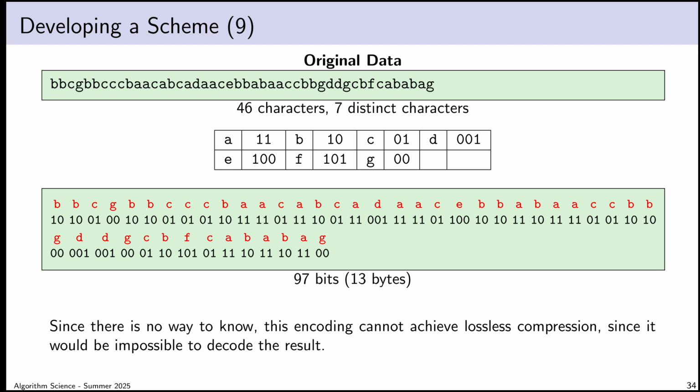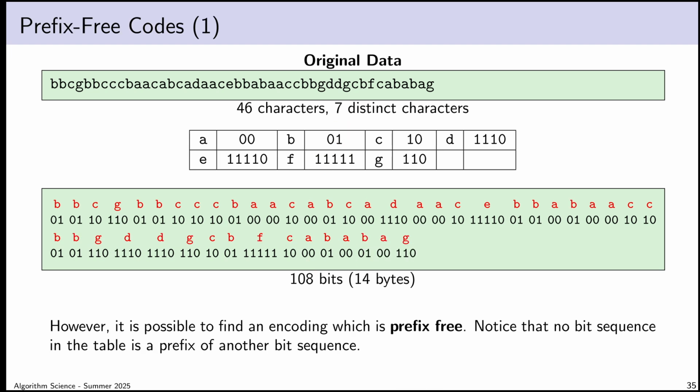And because in cases like this, there's no way to know, I can't really achieve lossless compression. Even if I could argue that by looking at the entire sequence, I could somehow find a way of breaking it up, that would be very inefficient if it were possible at all. And we'd have to prove it's possible, and we don't want to write proofs today. And I'll just say from on high, it's not possible. This prefix condition is something we need to enforce, that no encoding is a prefix of some other encoding.